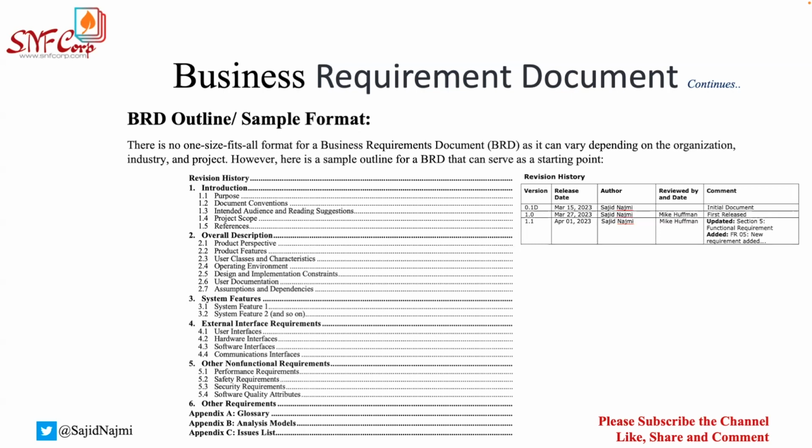Who made it? When was it made? Who reviewed and approved? So I have been given the 1.1 version, and I know this was the change. I can simply go to that section of the business requirement documentation, section 5. Under section 5, I can see what FR5 is all about. So this will be easy for me to understand what was changed.